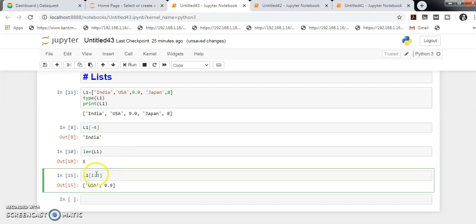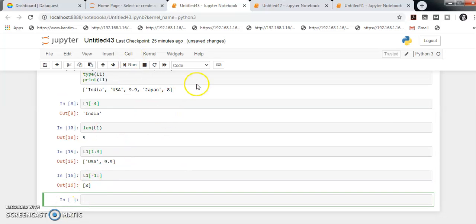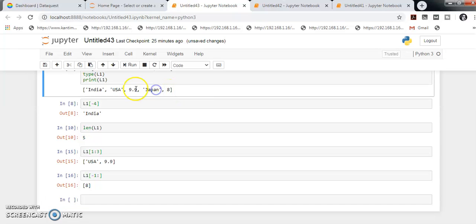Now we'll see this. Suppose we want to print from L1 from the last, from this side. This side will be minus 1, like this also we can keep. From the last we know this is minus 1, minus 2, minus 3, minus 4, minus 5.